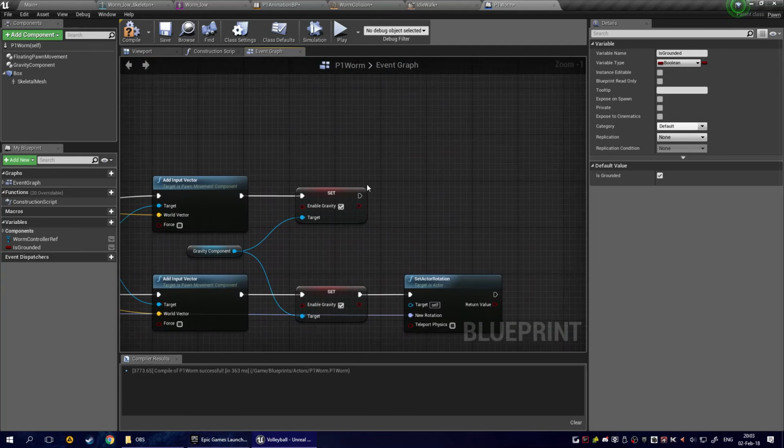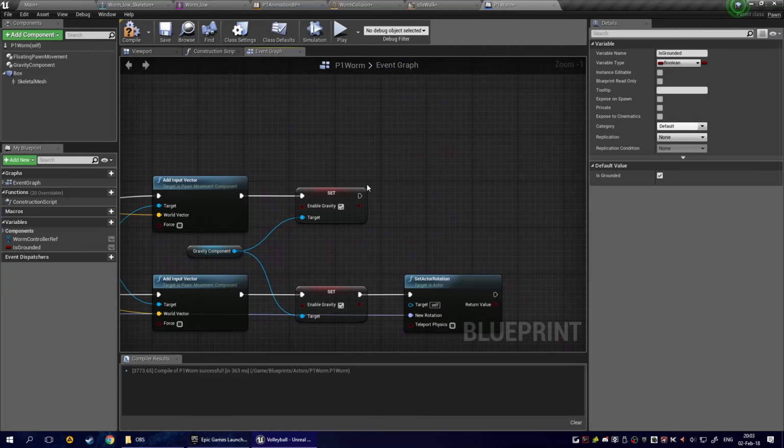Not the most elegant solution. There's definitely way better ways of doing this. I'm just not sure if I should do this in the update. Let me just see the tick. It's going to run all the time. I might have to create a function for this and call an event just to toggle the thing. But let's just keep it simple for now and simply set the grounded bit here to no. It's not grounded.